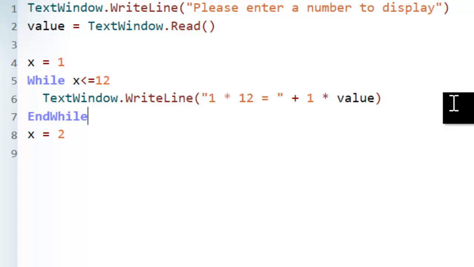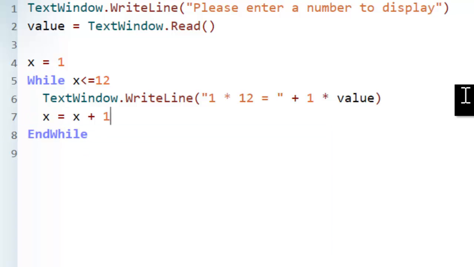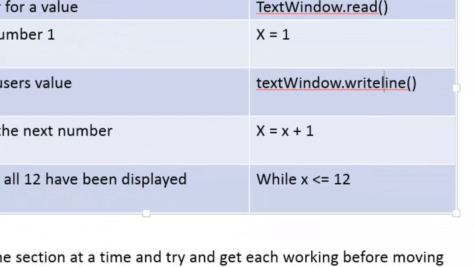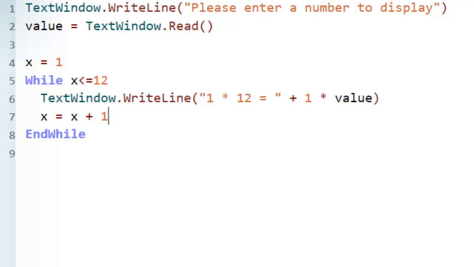This is the code I'm going to repeat. And hopefully you've noticed I've made a mistake. Now, although 2 is the next number, you know, 1 and 2, I want to keep moving on to the next number. So actually, because I'm using a while loop, I'm better off doing this. And you've seen this before, x equals x plus 1. That's actually what I wrote down here in the solution, x equals x plus 1, move on to the next number. So every time it loops, every time it repeats this, it always moves on to the next number. And that's why it looks like that and not x equals 2. So let's run this code.